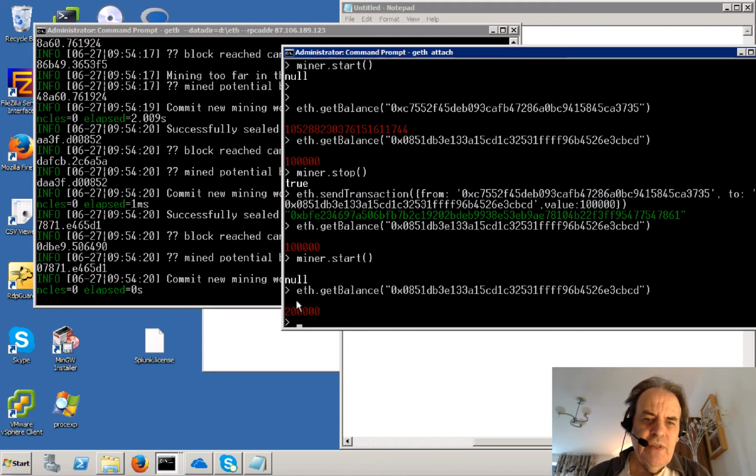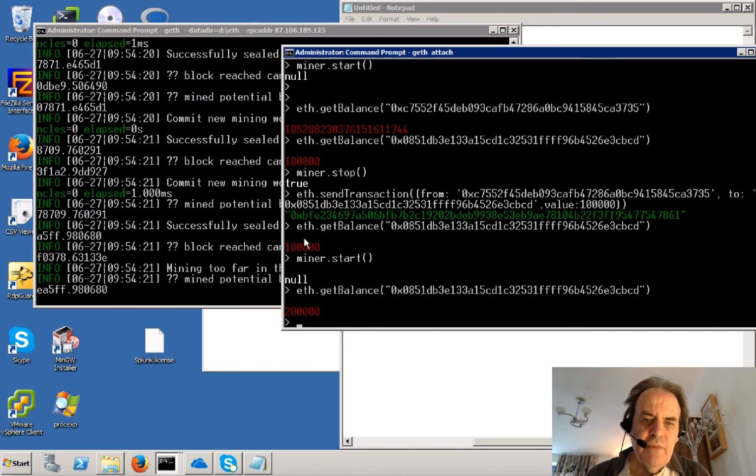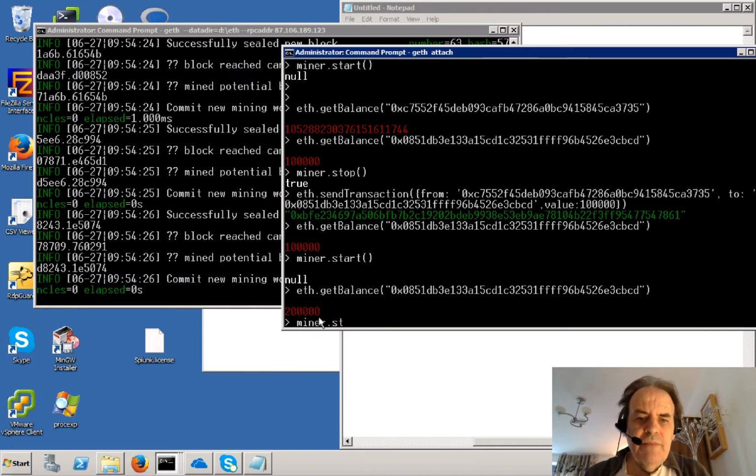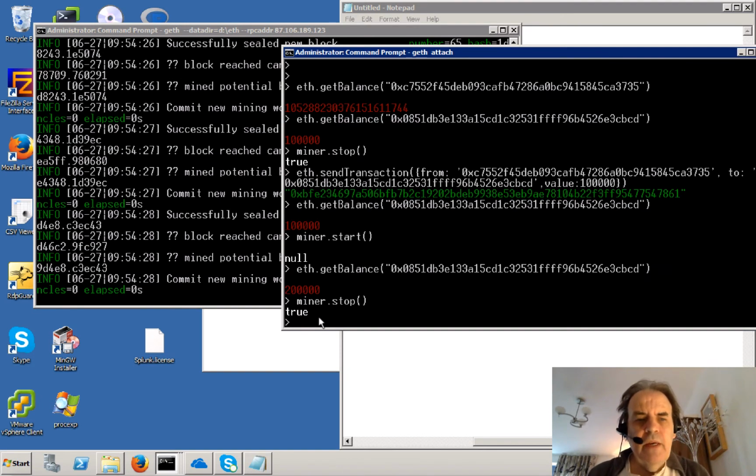Okay, so we can see that the balance has gone from 100,000 to 200,000. So I just stop my miner. So we made it too easy for the miners there. Make sure that when you're creating your Genesis block you make it much more difficult. So you can see that we got some credit there for being a miner.